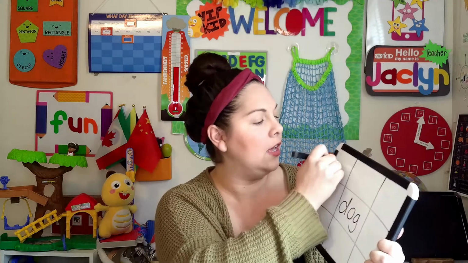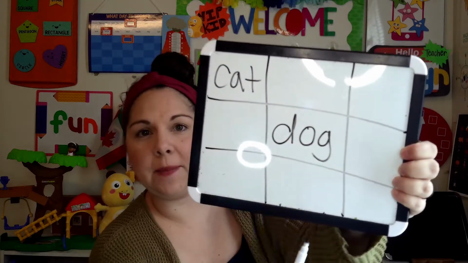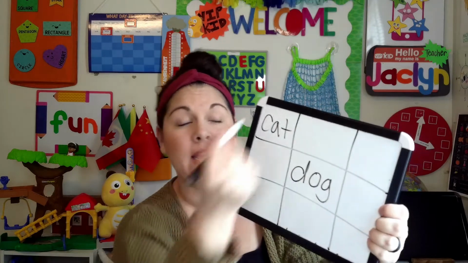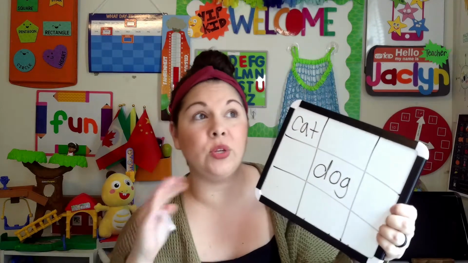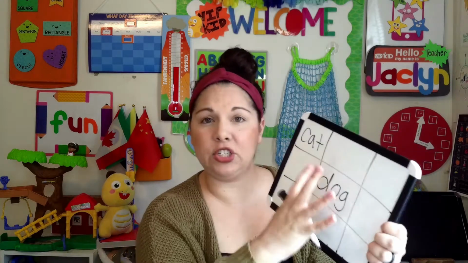But if you feel like they are ready to step it up and they know the vocabulary words, now you want to make sure that they know how to spell them. What I do with some of my students is we start maybe like a tic-tac-toe board, okay? And we have dog, cat, and then whatever other words we're learning, we'll plug them in, and then at the very end of class, we'll play tic-tac-toe just very quickly, and I make sure that they know all the words so that they met that remember stage. And this is just one example.